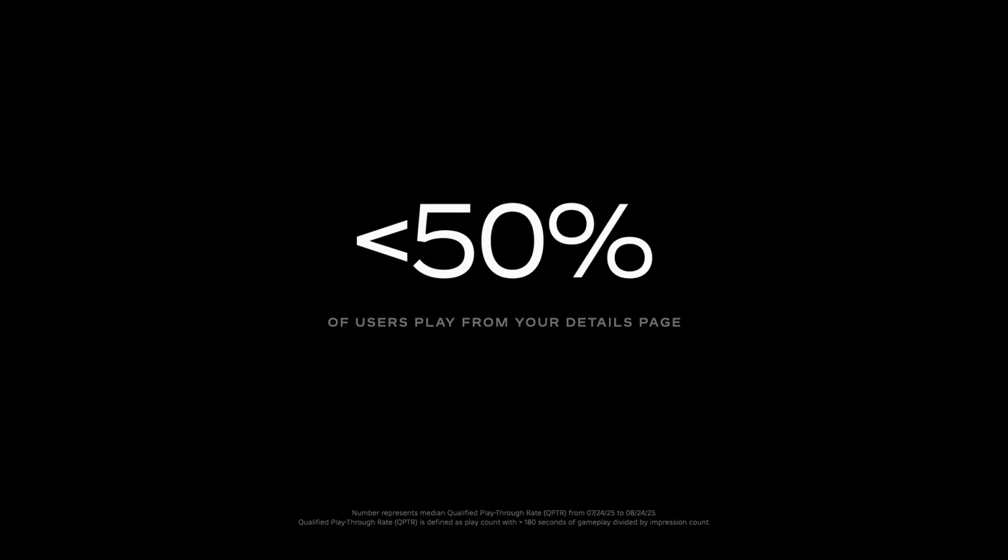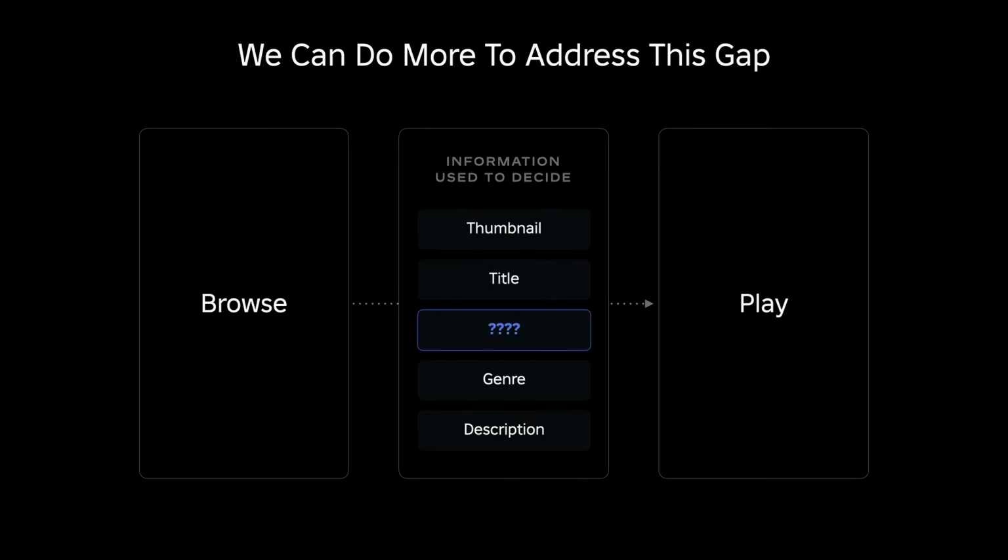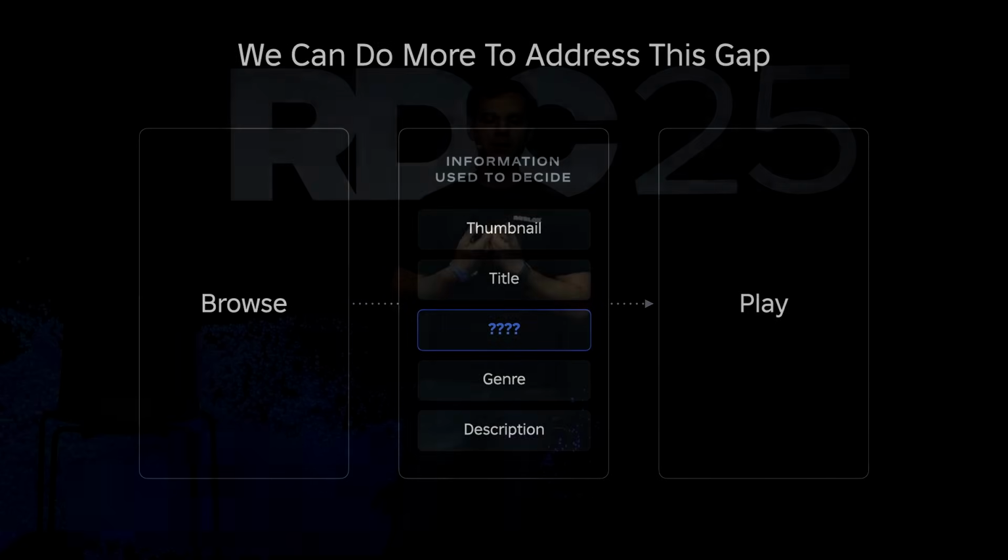And if we stand in her shoes and think about the information that she has available to make that decision, again, we talked about how precious time and attention is. So for this decision, she can look at the thumbnail, she can look at the title, the genre, the description. And it's always super important that these are awesome and that they convey what's amazing about your game. But you can imagine that's not enough information. I don't know how the game is going to make me feel, how much fun it's going to be, am I going to be able to play with friends, what the game is really about.